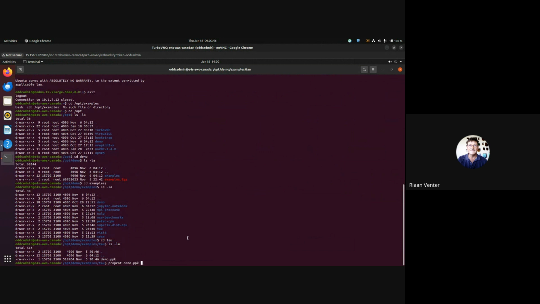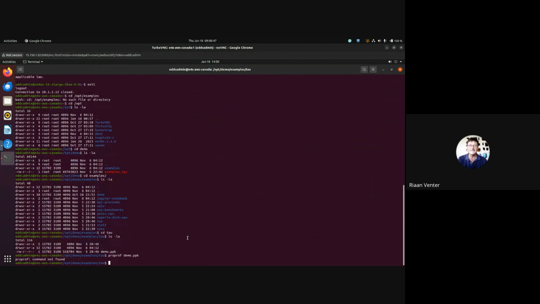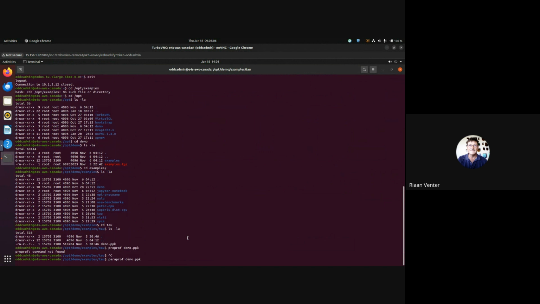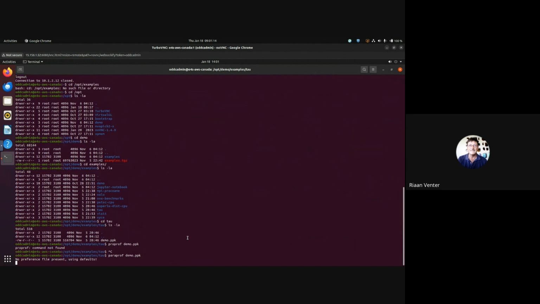Oops, that's the wrong command. So I need to run paraprof. You'll notice that I mistyped it. Paraprof. That's better. Right, so this will take a few seconds, and then we're going to start up using that sample data. Paraprof is one of the applications running in the background, and then you'll see that we can start rendering this output data within the graphical views and so forth.